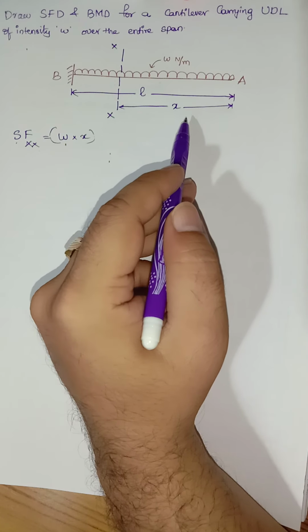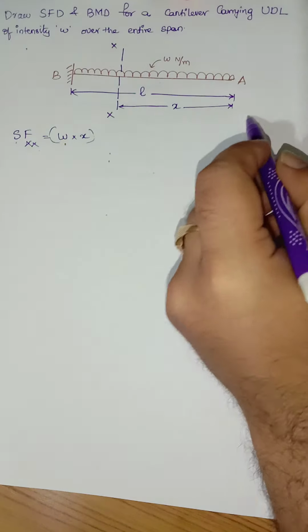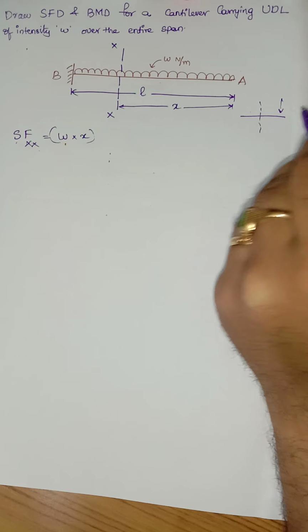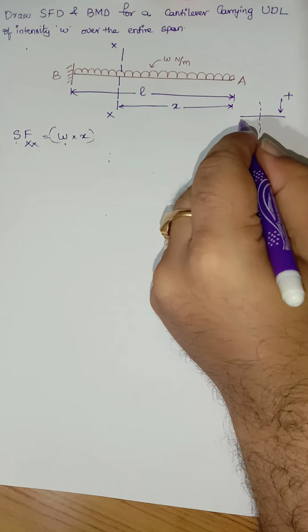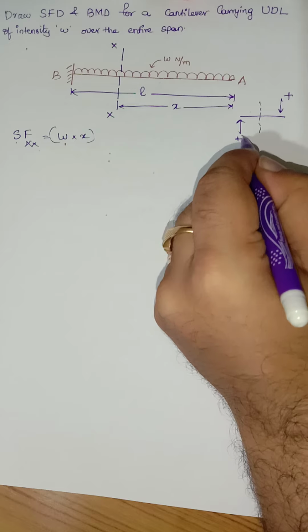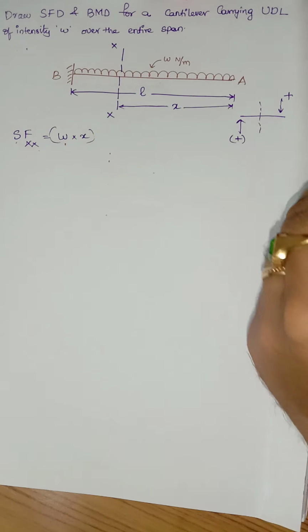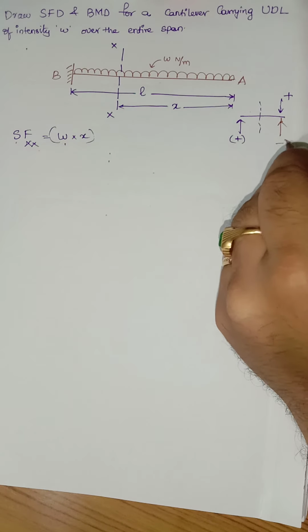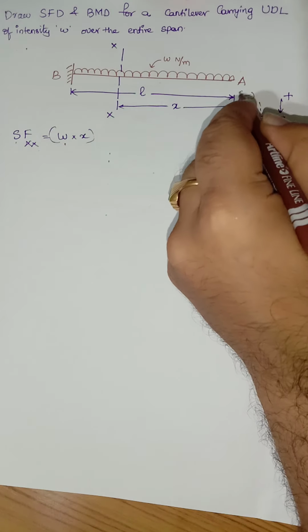Now the question here is whether it is positive or negative. From the sign convention which I gave you, if I consider a force towards the right side of the section acting in the downward direction, we have to take that as positive, and towards the left side of the section acting upwards, we have to take this as positive again. And what about the negative shear force? If a force is acting in the upward direction towards the right side of the section, it has to be taken as negative. Same when it is acting in the downward direction towards the left side of the section, it has to be taken as negative.